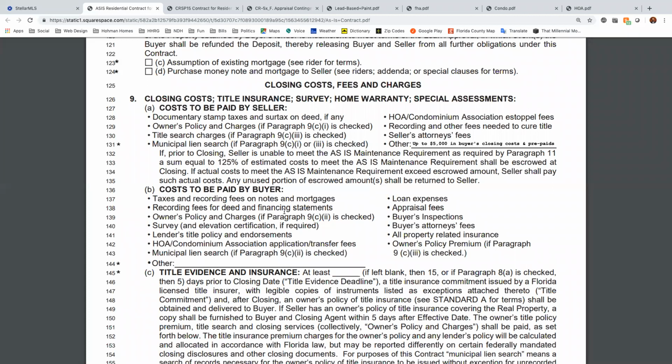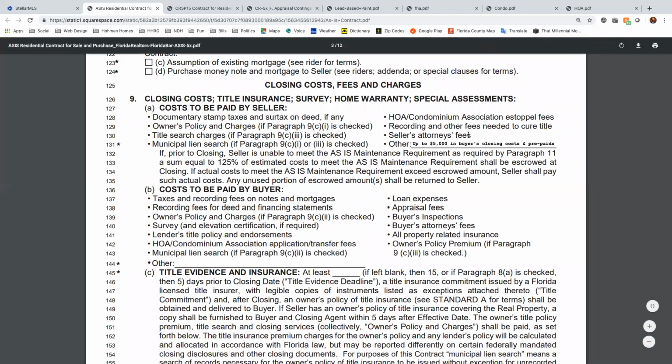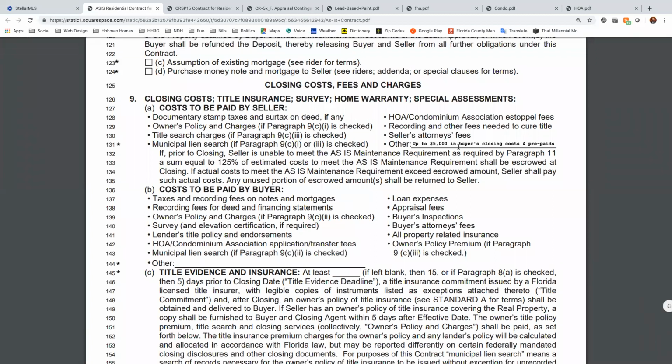This is also where we would ask, if we're representing the buyer and we want the seller to pay closing costs, this is where we would put that information. So we would say, X% of the contract price to be paid in buyer's closing costs, or up to a certain dollar amount. If we wanted the seller to pay $5,000, or 1% of the purchase price in closing costs, this is the line where we would add that information. That way the buyers know, the sellers know that yes, the seller is going to cover this particular amount in closing costs for our client.